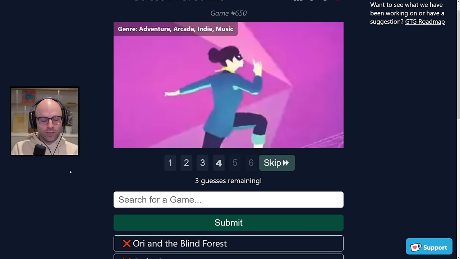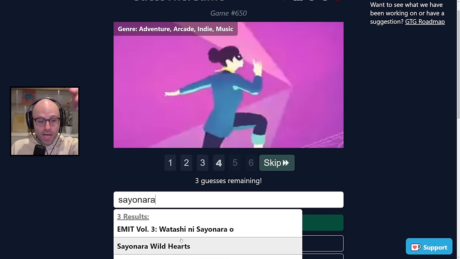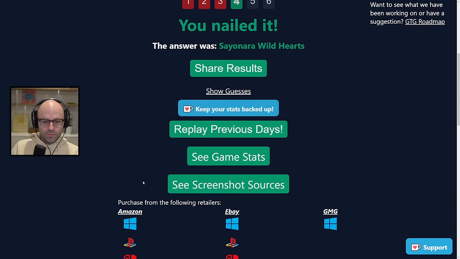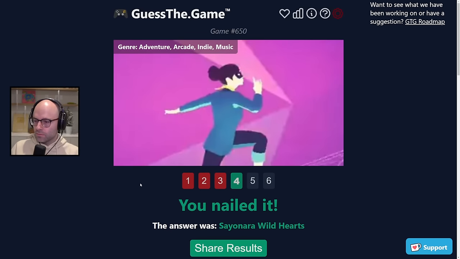Oh, no. This is Sayonara Wild Hearts. That's a great game, bro. That's a great game. I know Sayonara Wild Hearts. It's the rhythm game. I did a Northern Lion Tries.